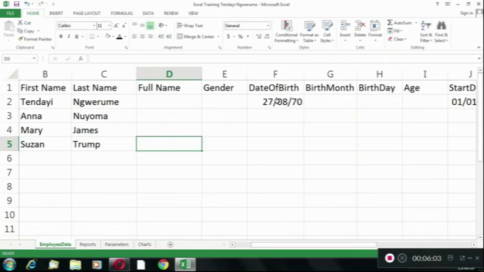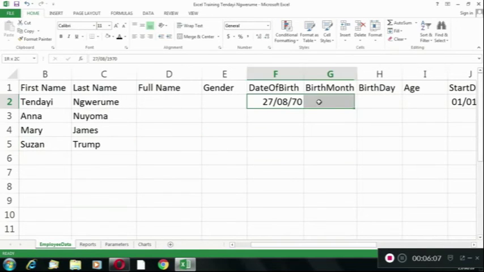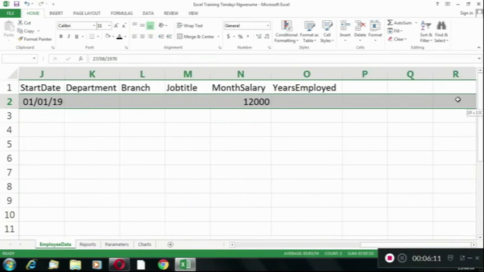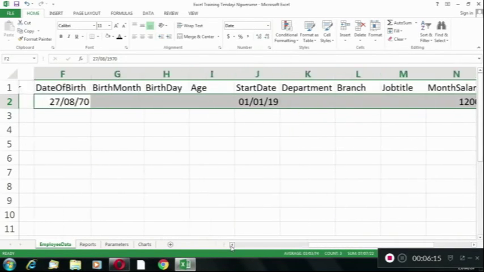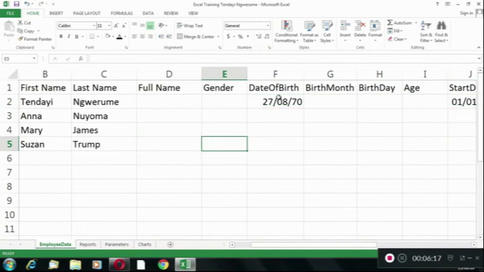When I'm copying, I want to highlight either using the mouse by just painting it this way until I get to the last field, or you can use the keyboard by pressing on the first field that you want to copy. Then you hold down the shift key on your keyboard, then you use the arrow key.